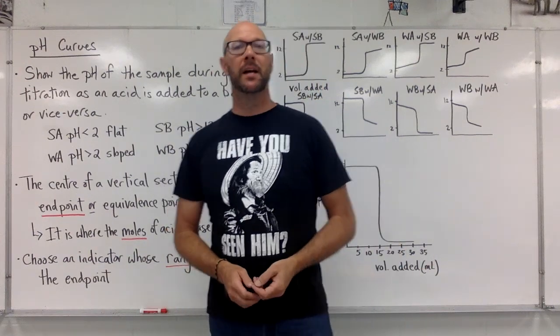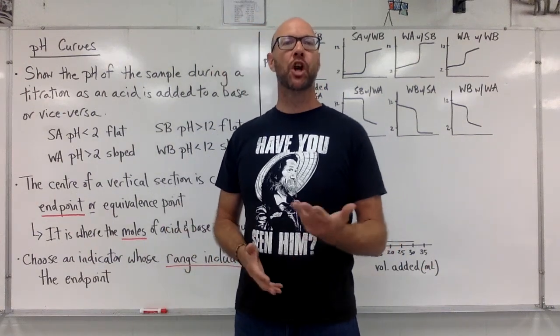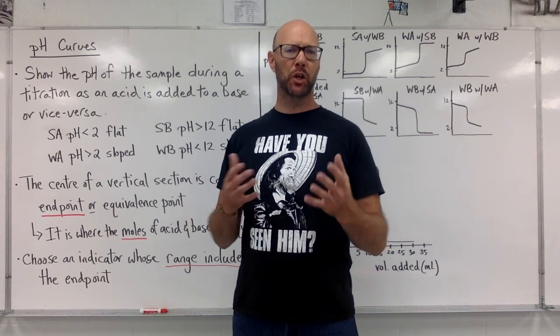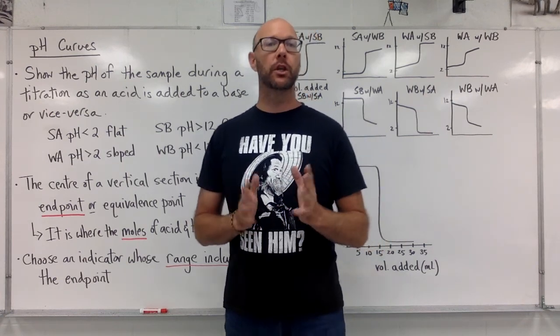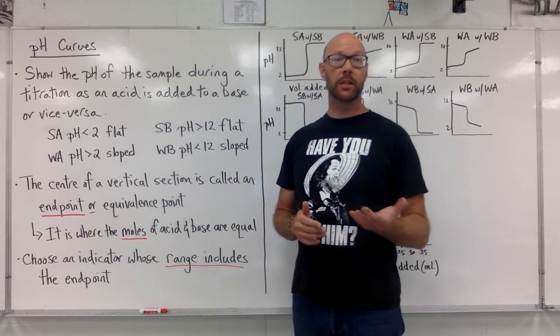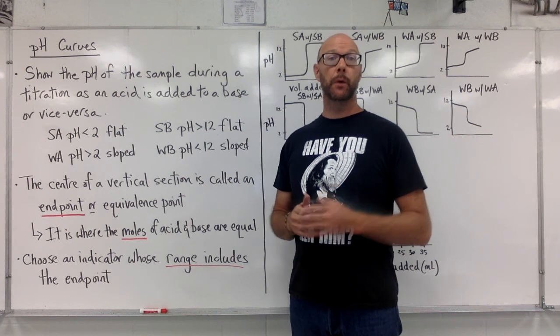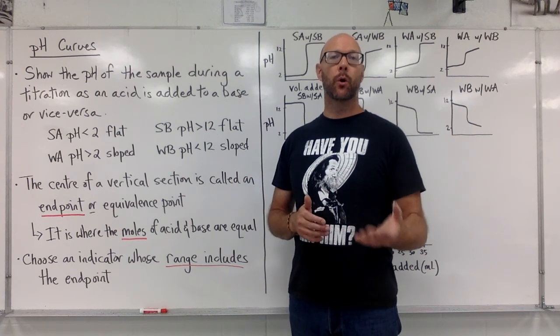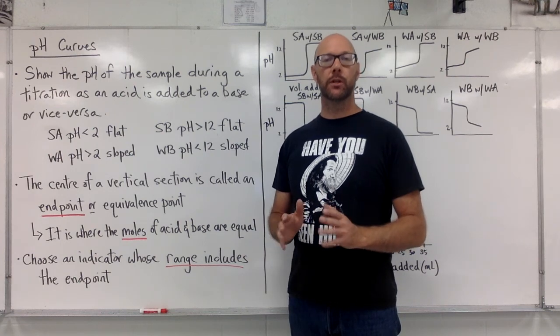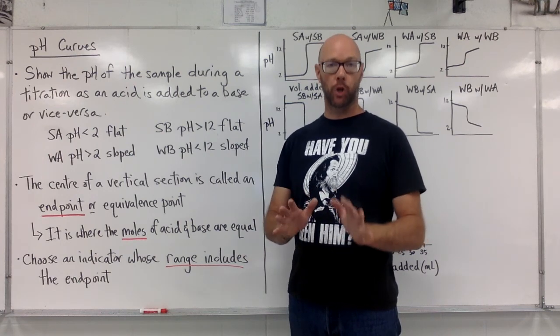Hi everyone. This is our look at pH curves. pH curves are graphs, or sometimes just curves without any values on them. What they do is they show the pH of the sample during a titration. And this could be when we're adding an acid to a base or adding a base to an acid. This is never about pOH. It's really specifically pH only.